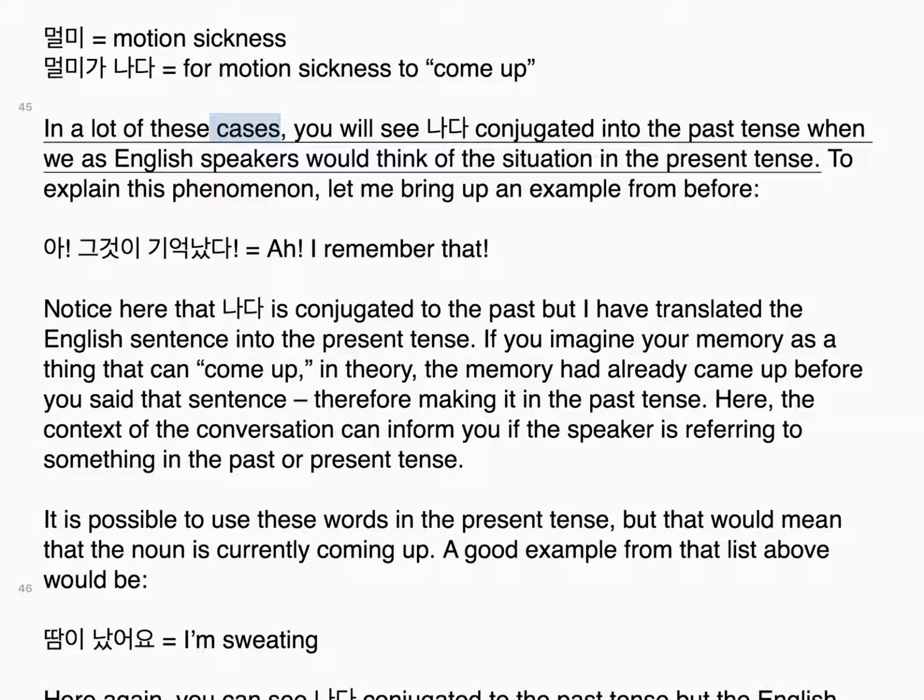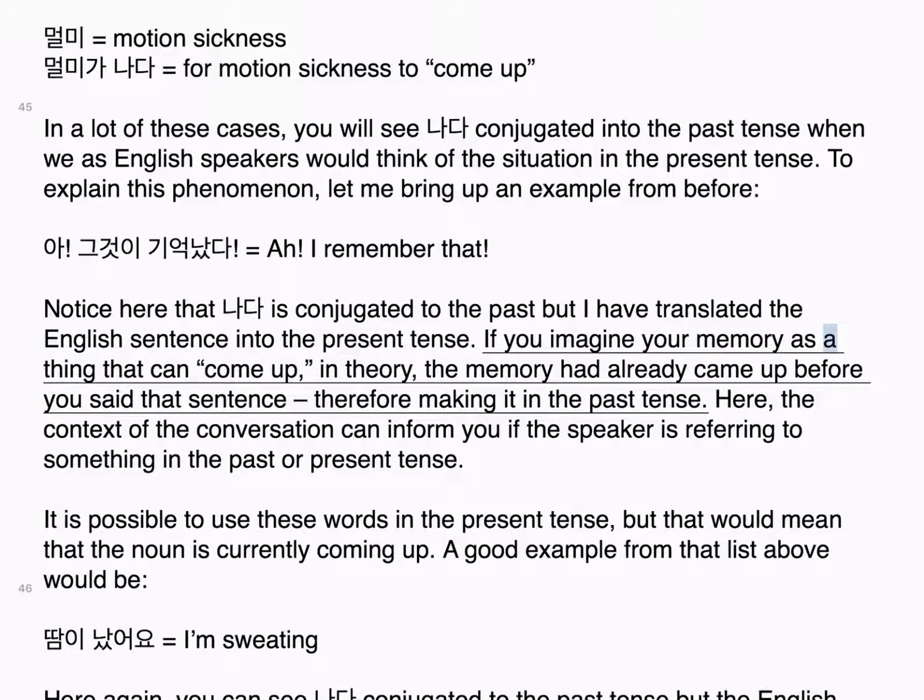In a lot of these cases, you will see 나다 conjugated into the past tense when we as English speakers would think of the situation in the present tense. To explain this phenomenon, let me bring up an example from before. 아, 그것이 기억났다. Ah, I remember that. Notice here that 나다 is conjugated to the past, but I have translated the English sentence into the present tense. If you imagine your memory as a thing that can come up, in theory, the memory had already come up before you said that sentence, therefore making it in the past tense.